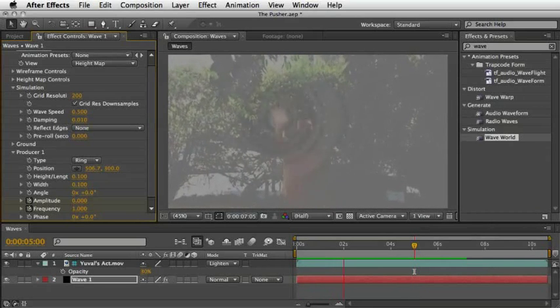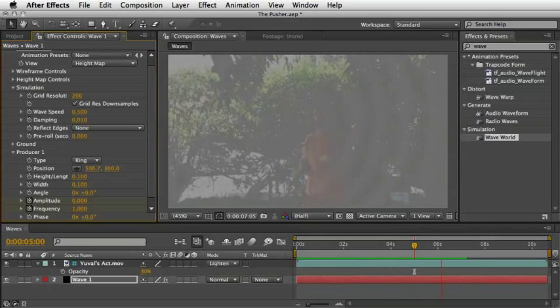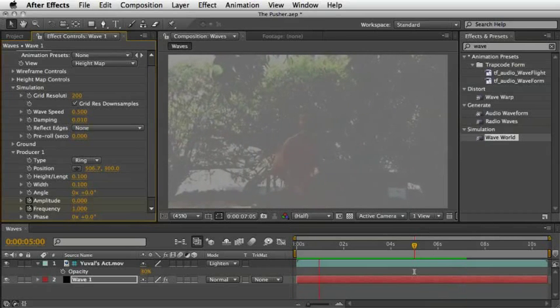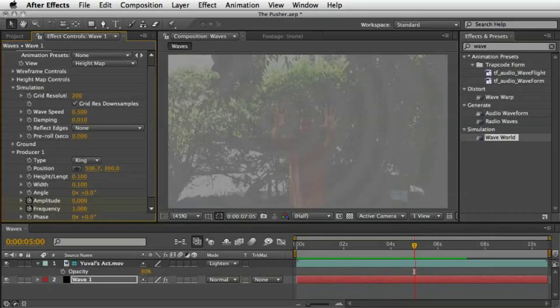You can see, of course, that the waves are coming out of the desired point and then they are drifting apart until they disappear around 5 seconds. I'll also set a higher value for the damping, which specifies how quickly the energy of the wave is absorbed by the liquid it travels through. Let's set it to 0.2, so it will be a little quicker than the default.